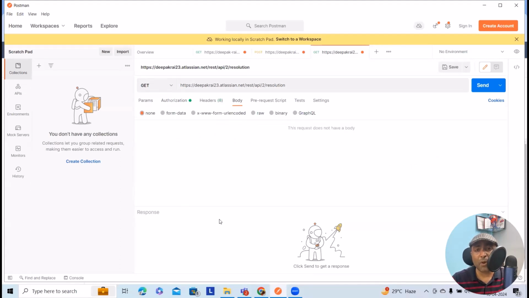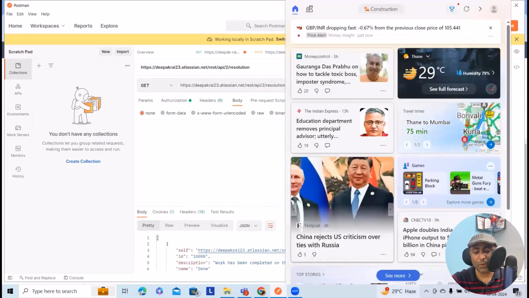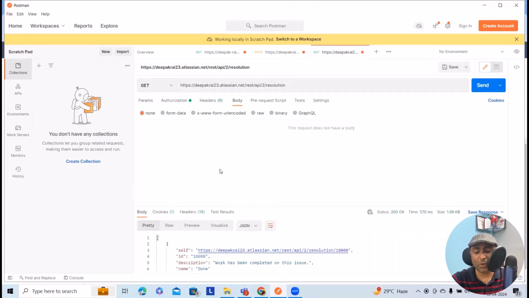Here, if you are requesting or extracting any information through REST API, straight away use the GET method, and by using this name, you can extract this detail. So click on send, and you will have all the resolution fields which are present in our Jira instance.